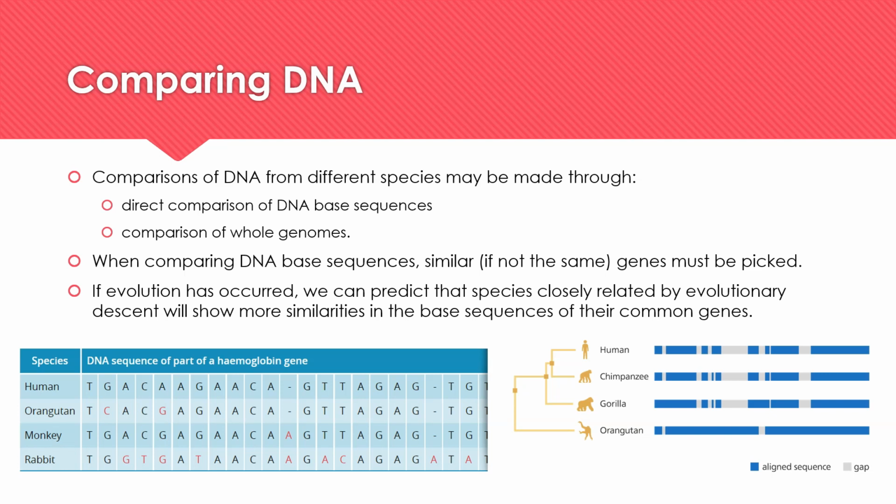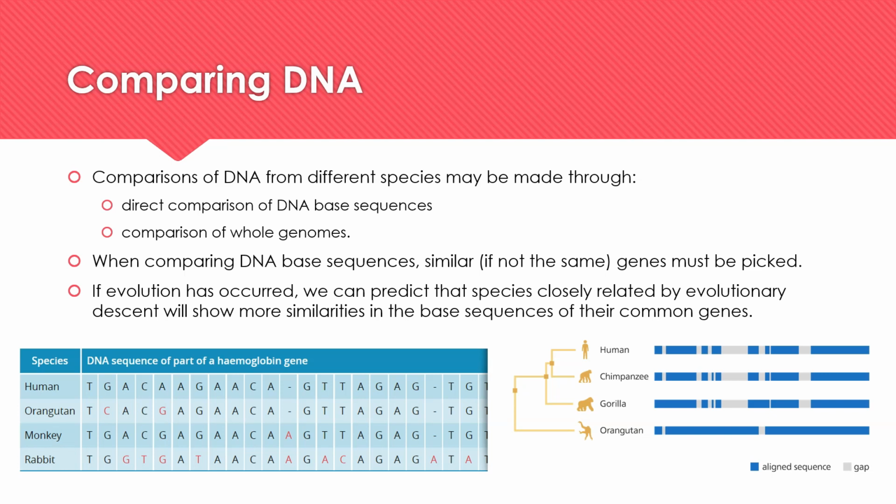The diagram on the right is what you might do with information like this. You might turn it into a phylogenetic tree. However, that diagram on the right does not use the same species as what is in the table on the left, so just be aware of that. But you can see you can take information and turn it into a tree like that to show the human and the chimp are going to be the most closely related in that tree, then the human, chimp and gorilla, and then the orangutan is sort of the most distantly related out of those 4.